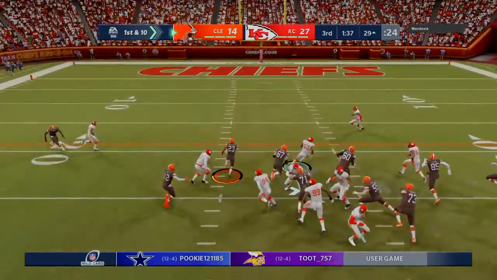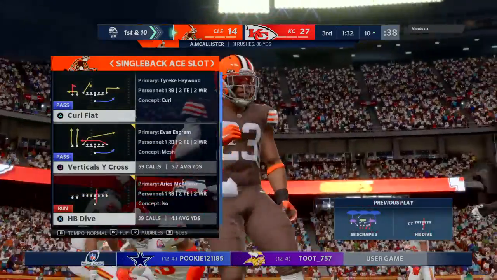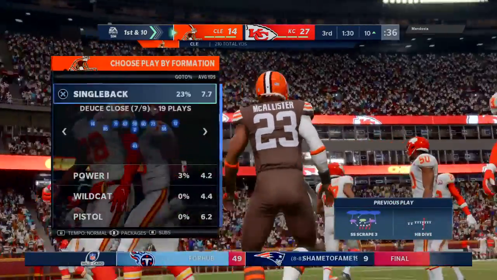They'll run on 1st down. McAllister and some room to work. And they'll get this down to the 10. That good for 19 and a first down.